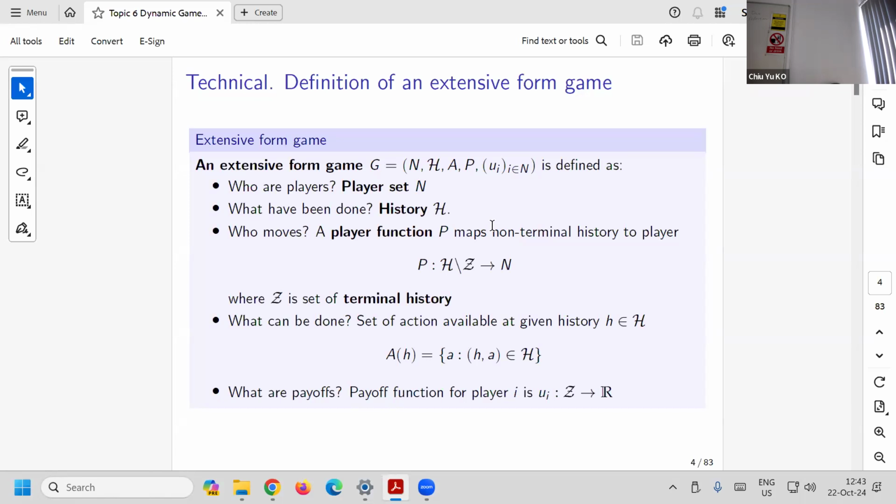We don't use strategy instead of action because a strategy has to specify an action for all possible histories where that player has to move. So that would become A, and history will be just all the actions done in the past. And payoff will depend on the end, what all people have chosen, and then map to the payoff. So that would be a complete description, and usually we don't do that, because it will be too tedious.